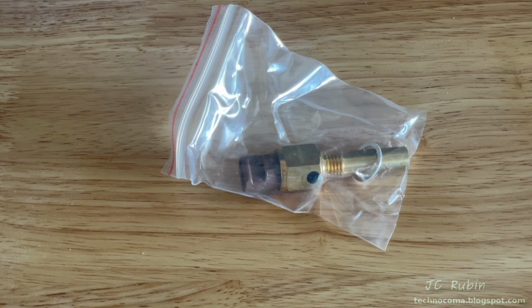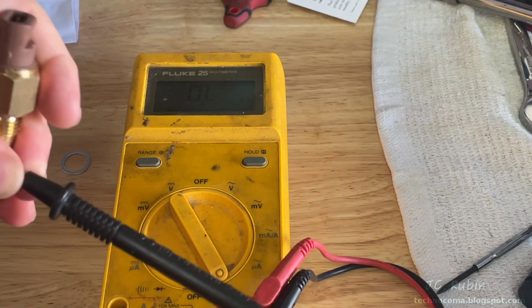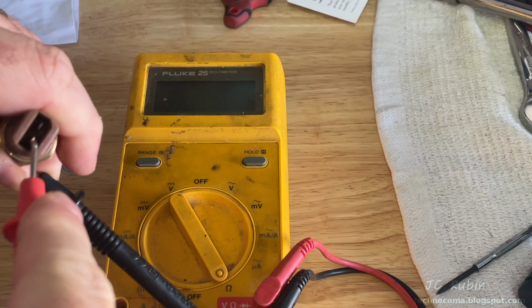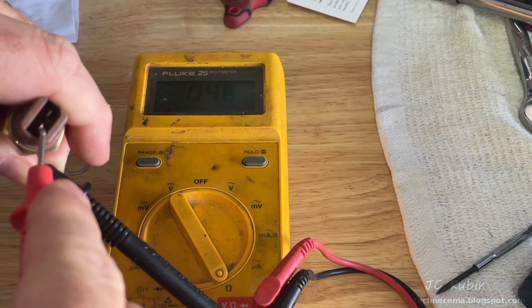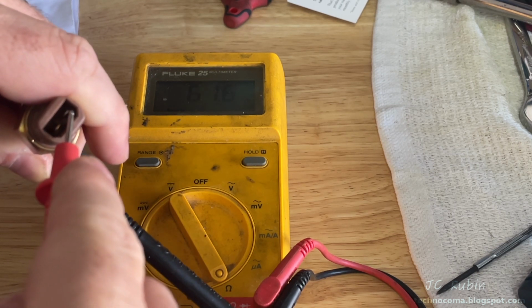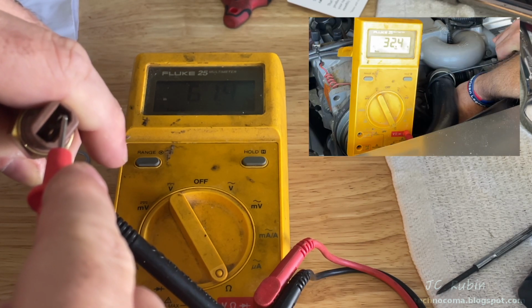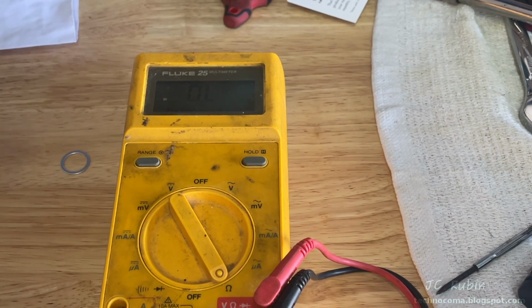We'll compare this against a new Thermo time switch that I just picked up. Measuring against the shell to the first pin, and we're seeing the resistance to the cable, so that's a short, so that's good. And the other one we're seeing 61 ohms, which is interesting because that's almost double the resistance of the one currently in the car. Not saying that's a problem, but worth mentioning.